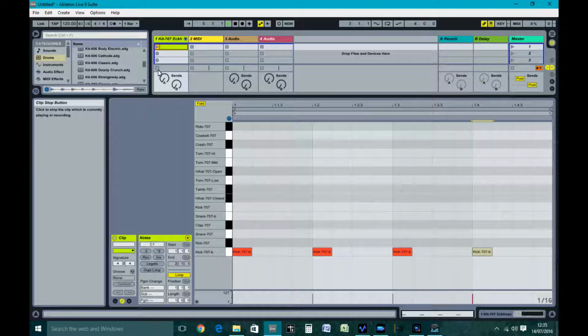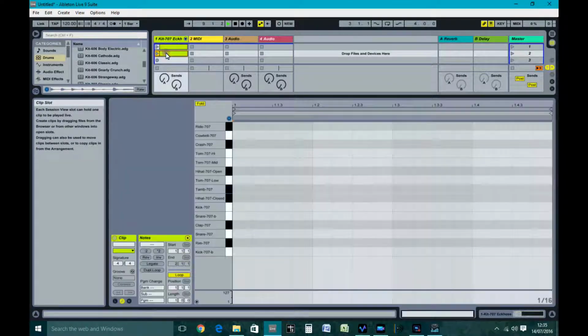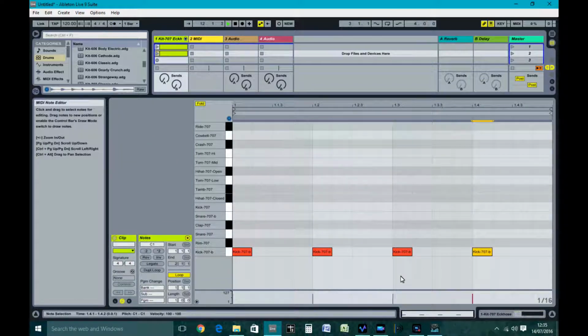You notice that I just click the square button underneath the triangle. That stops it completely. We now go on to the next channel, and we can do the same thing, but we can then add something else to it. For example, we could add a rim, so we could put rims there. Okay, and we can play that.